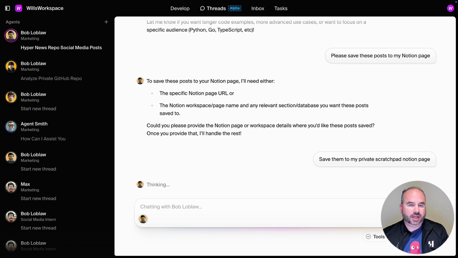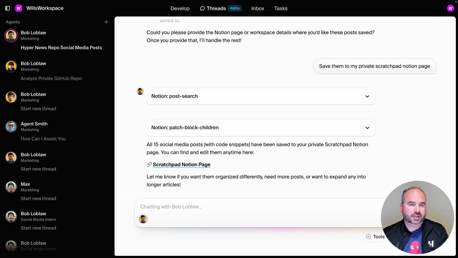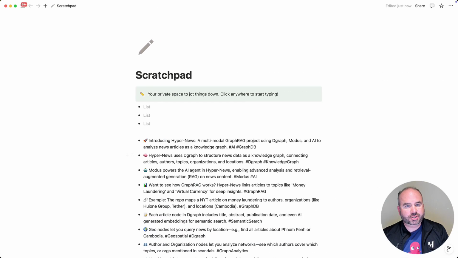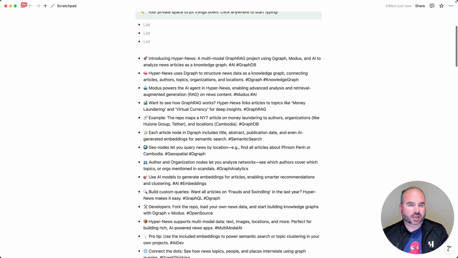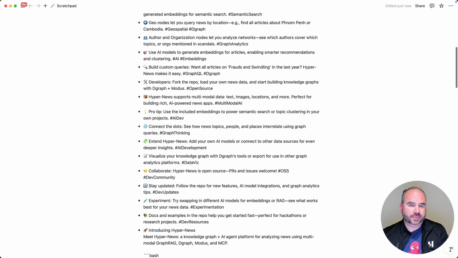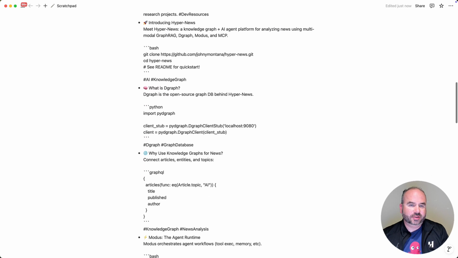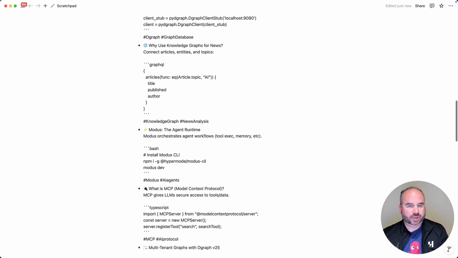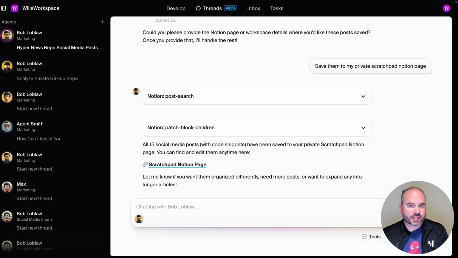So that's how our agent is able to access my Scratchpad page. And we can see the Notion tools that our agent used to update our Notion page. And if we switch over to Notion, we can see my Scratchpad that includes our updated code snippets for our social media posts. So that's really cool.